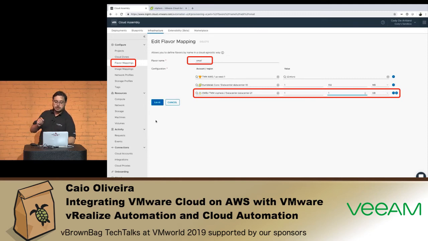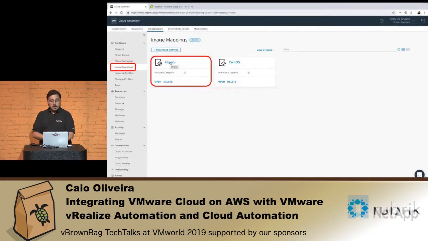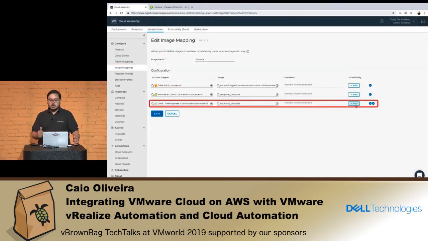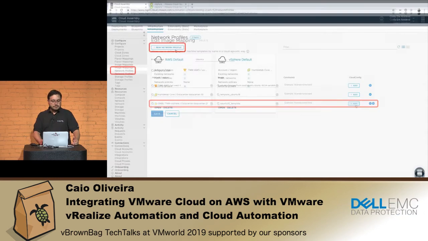And here I can choose, for example, 1 CPU and 1 gig of RAM for my small on what I consider VMC, right? Next step, really similar: I can have a lot of image mappings. I have an Ubuntu mapping here. Then I can use a template that I have on VMC, right?